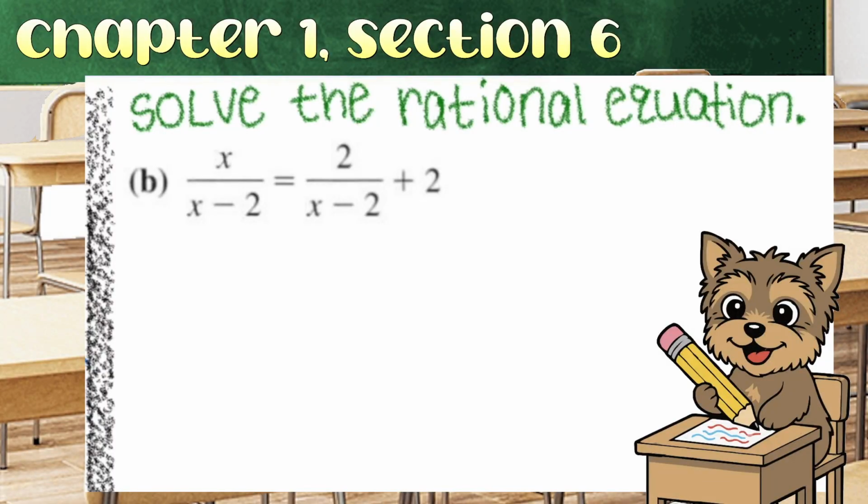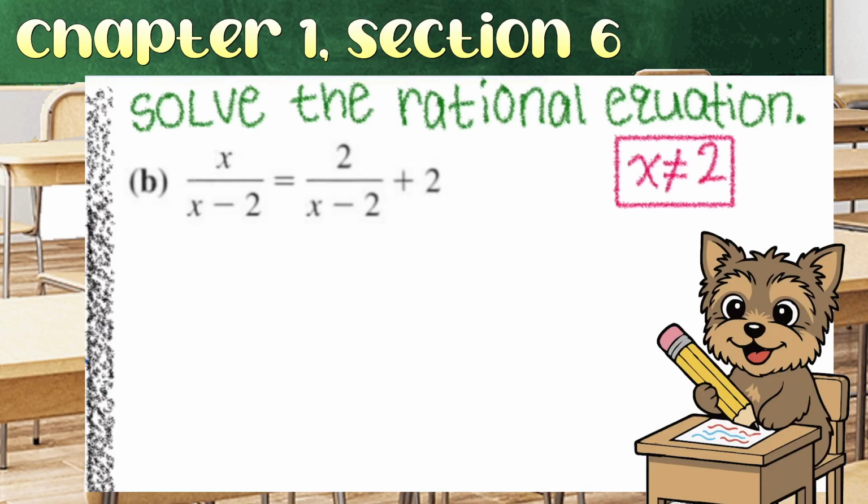Hi everybody. In this video, we are going to solve the rational equation. This is example 1, part B. And I already gave my whole spiel in part A about how you want to pay attention to any restrictions. So in this case, x cannot equal 2. Why? Because our denominator can't equal 0. So while solving this, as we turn this rational equation into a polynomial, if we get the answer of 2, we're going to throw it away as what we call an extraneous solution.